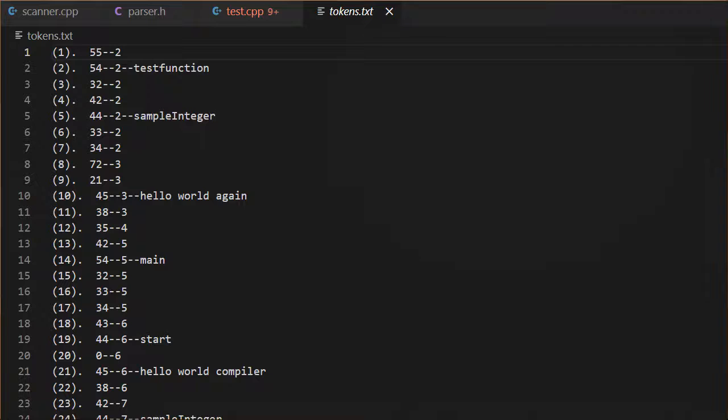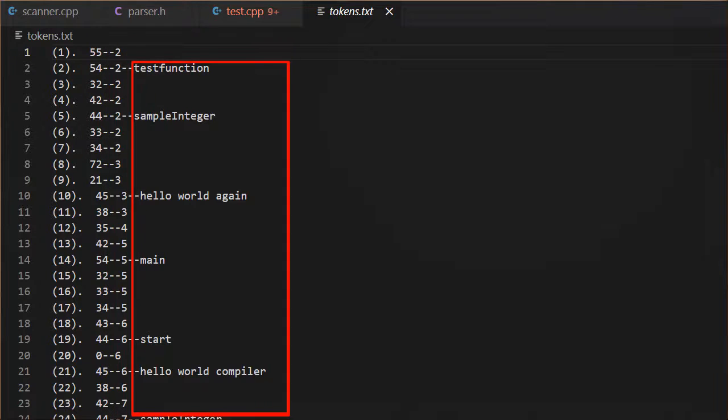I will get this. On the first column is our serial number, which we included in the string code. Then the next is our token type, but they're actually displayed as numbers. Then the delimiter, which is a double hyphen, and then the third column is the line numbers where they appear on our code file. Then finally, token data are displayed. Since our token types are enumerators, they are displayed as numbers.